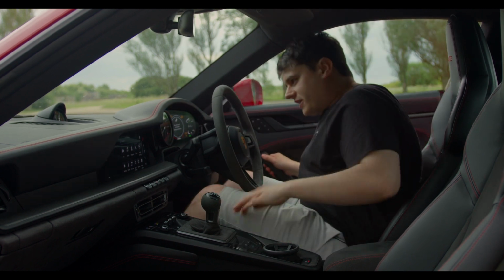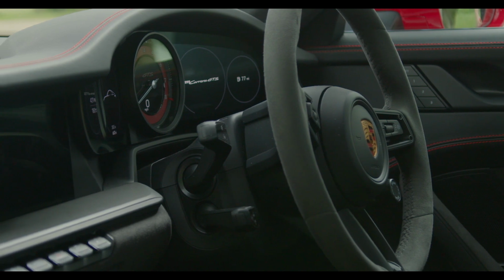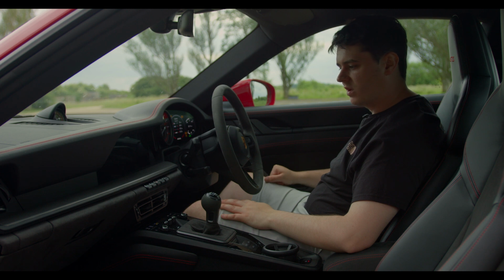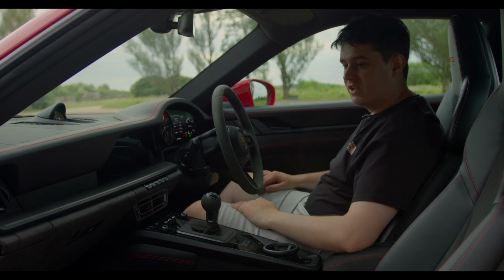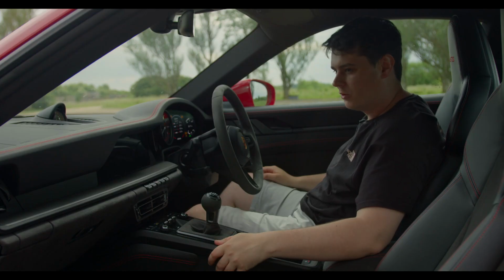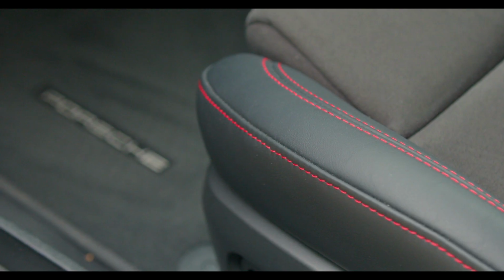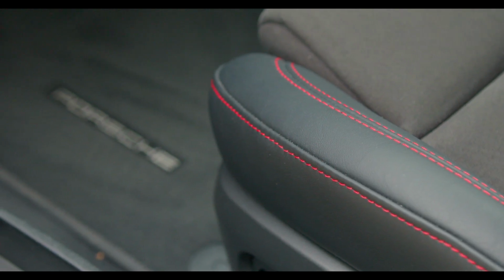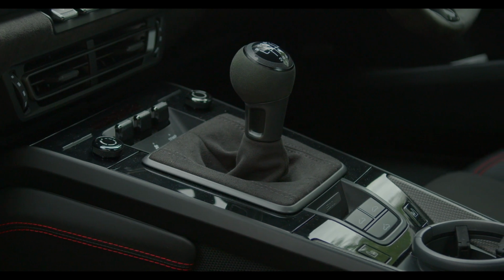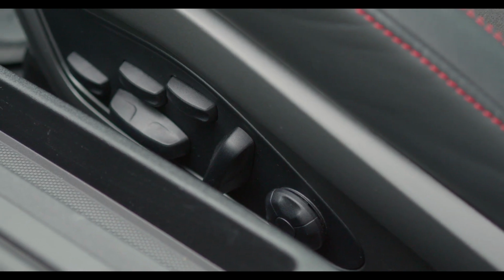Inside, it's pretty much a case of business as usual. All of the switchgear, everything on the side here, like your exhaust open valve button, things like that, everything feels like it's of a premium quality, like you're getting your money's worth, like it feels like the price tag. Now, this particular GTS has been fitted with quite a few options. We've got the carbon fiber interior here, we've got red stitching around the car on the seats, we've got this sort of Race-Tex material everywhere, which is essentially just an Alcantara suede. We've got a Bose surround sound system. We've got a painted sunroof as well.